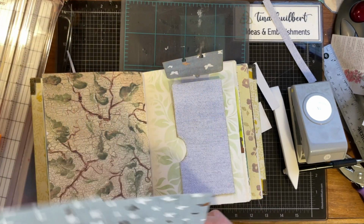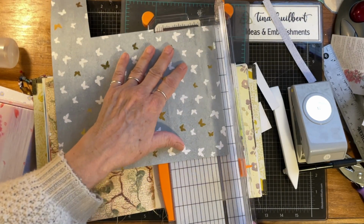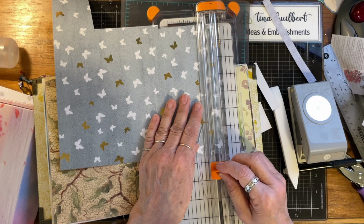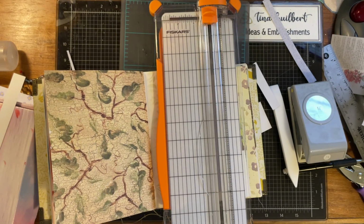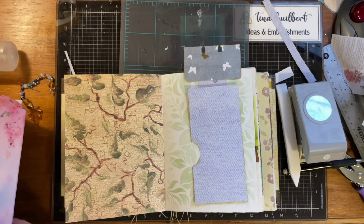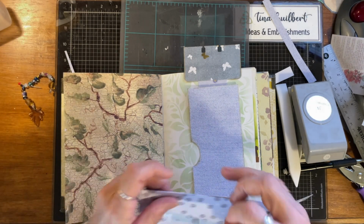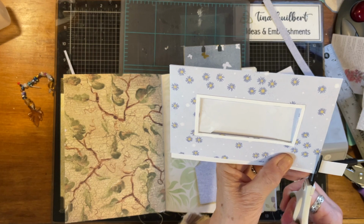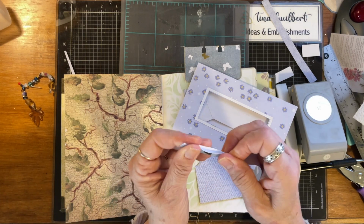I think I'll use this. I need a hinge for the envelope. I'm going to go ahead and do about, I don't know, a little bit. If I can find my envelope. What did I do with my envelope? I don't know. There it is. Okay, I'm just going to measure like this. And I'm going to fold this in half.